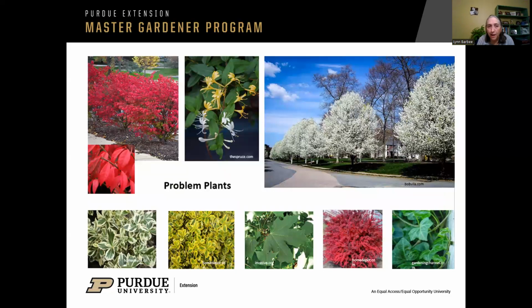Okay, here are the problem plants. Up in the top left, we've got Euonymus elatus. Down here, we've got Euonymus fortunii. Can you believe these are related? You probably have seen these plants and they look very, very different, but they're both in the Euonymus family. Burning bush, Euonymus elatus. And down here, Euonymus fortunii. This is probably emerald gaiety and emerald and gold. These two are low-growing evergreen shrubs. And this is burning bush, a deciduous shrub. So they're in the same family, both considered invasive.